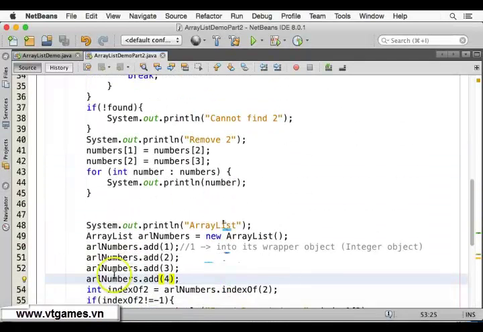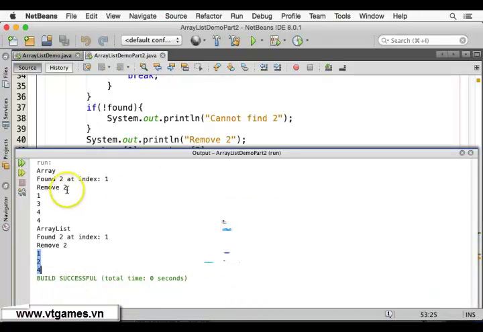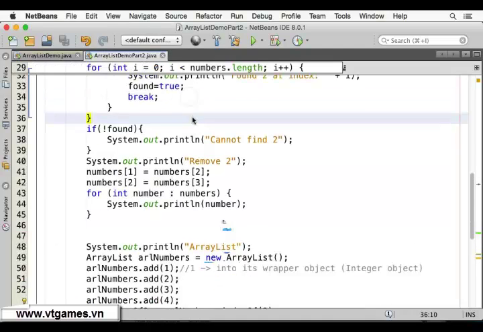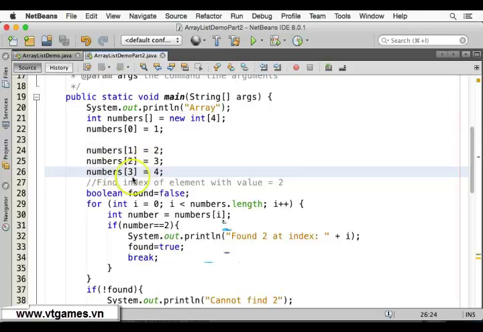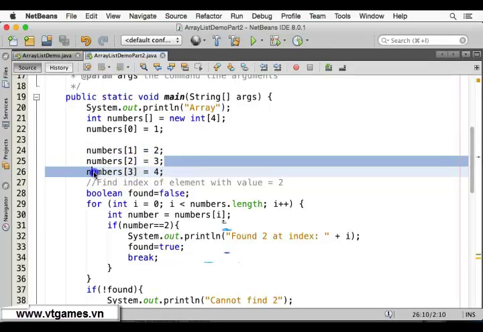And this one, let's see if I remove 2. So it's going to be 1, 3, 4. Why do I have 2 of the 4 over here? Oh yeah, I have to remove also the last element. I forgot. I don't know how to remove the last element now.